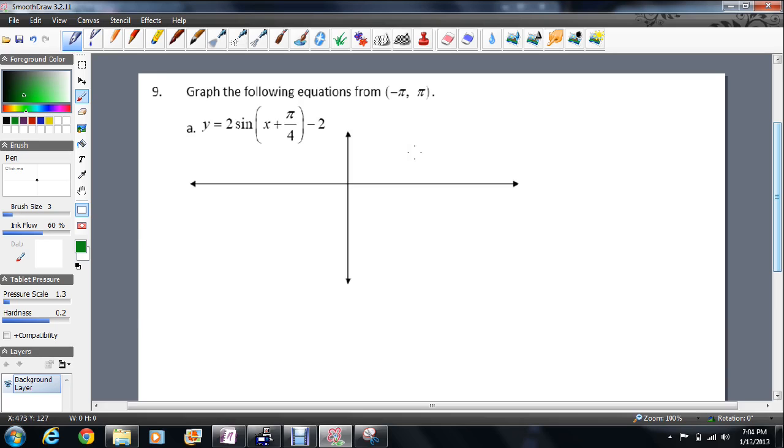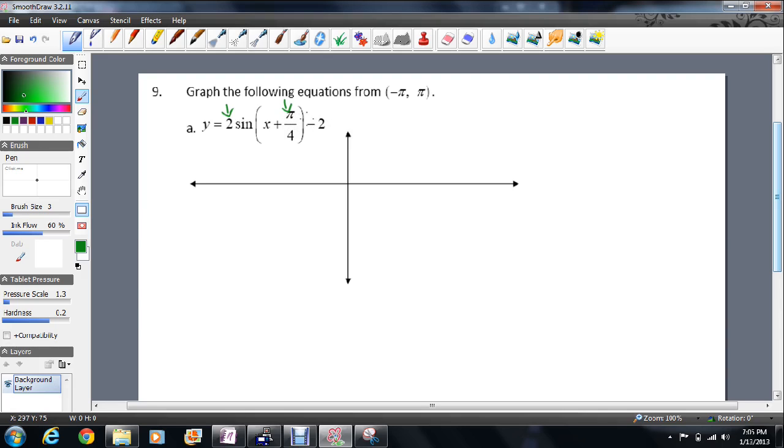Okay, so just a little bit of a crash course in graphing trig equations. The two out front is going to represent our size, that's our amplitude. This number here, or whatever's being added or subtracted to the x value in here, is going to shift our graph. So this is going to shift it the opposite of what you think. So it says plus pi over 4. It's going to shift it to the left pi over 4.